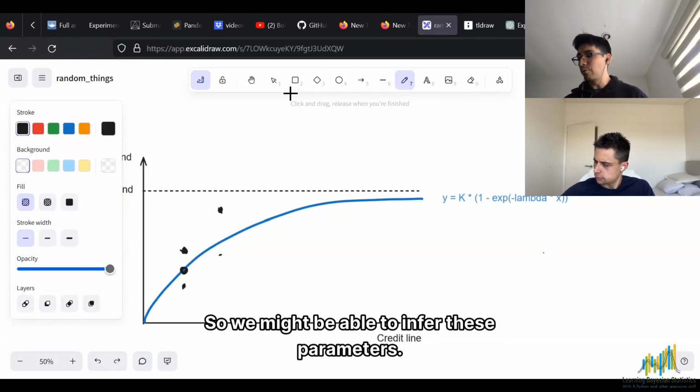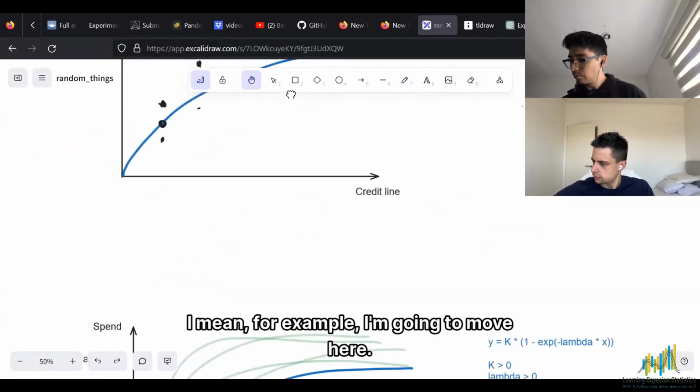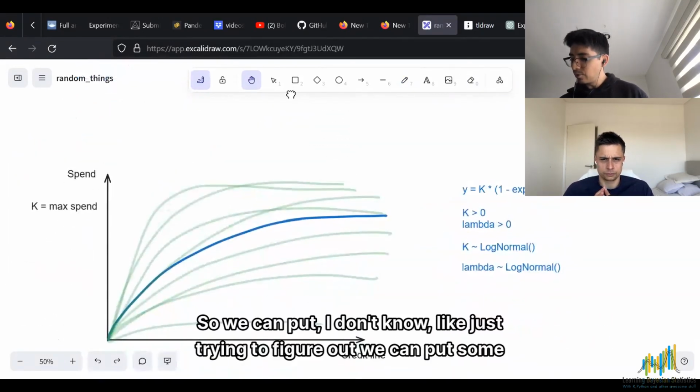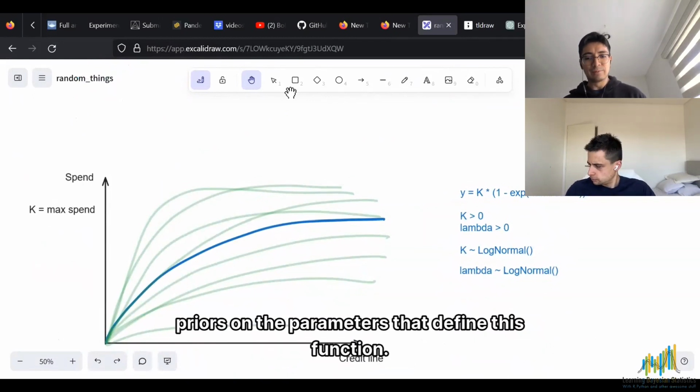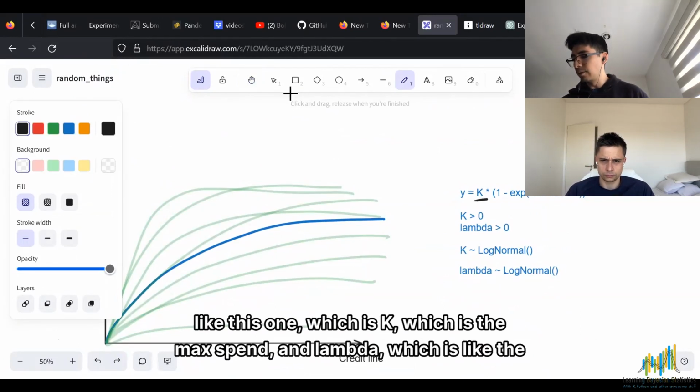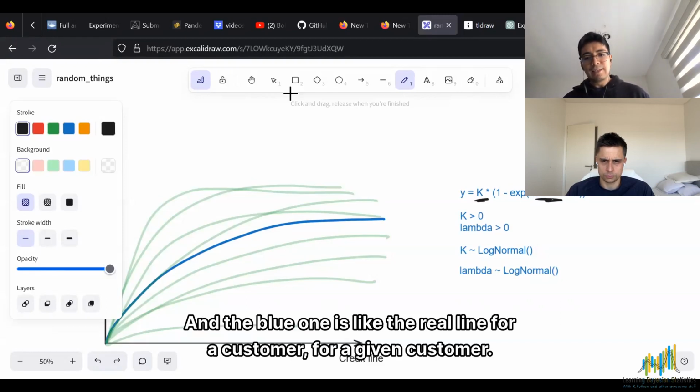So we might be able to infer these parameters. We can put priors on the parameters that define this function, like this one, which is k, the max spend, and lambda, which is how fast things are converging to that function.